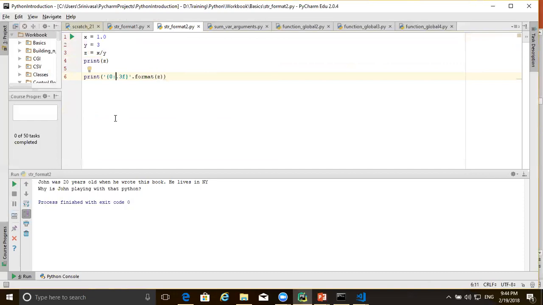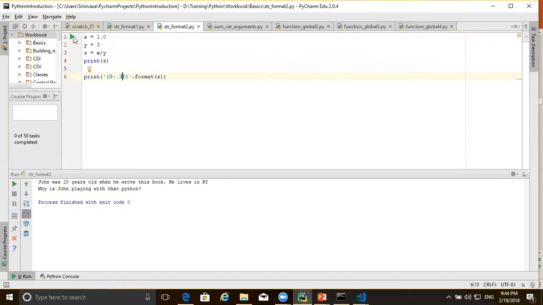Okay. Now this is a regular print statement, and this 0 is the placeholder, colon, 0.3f. F means the resultant number is a floating point number, which is a real number, and it consists of some decimals, 3 digits after the decimal point. 3 indicates 3 digits.